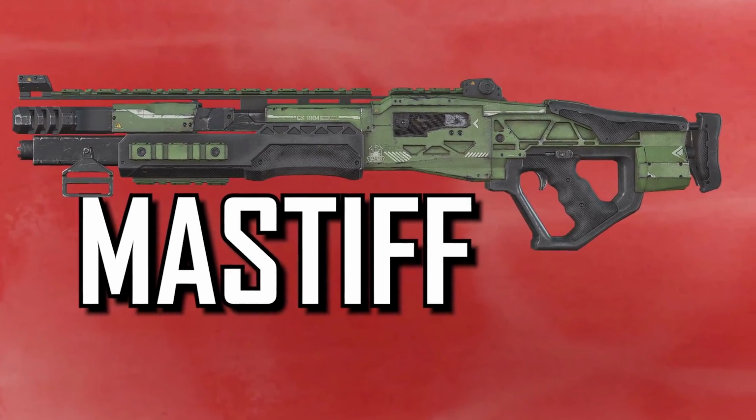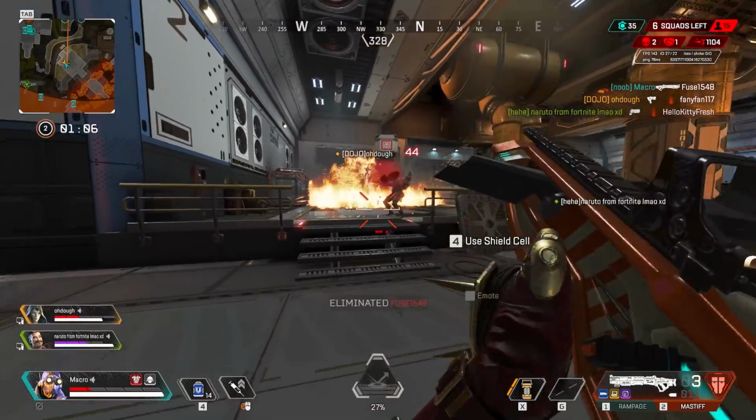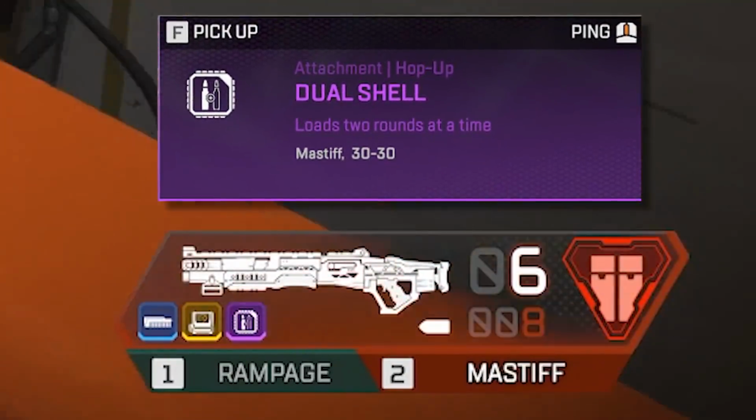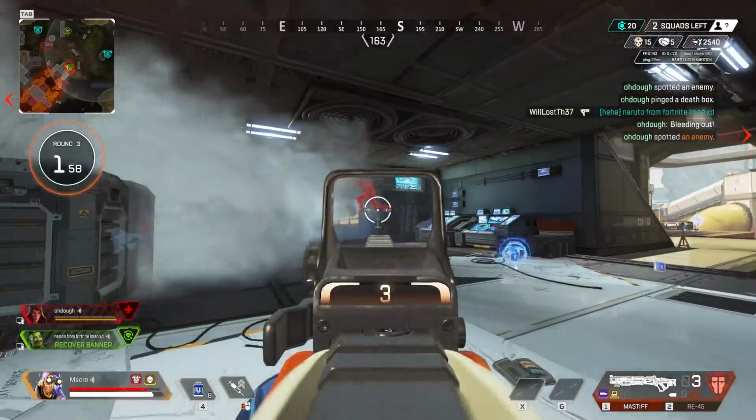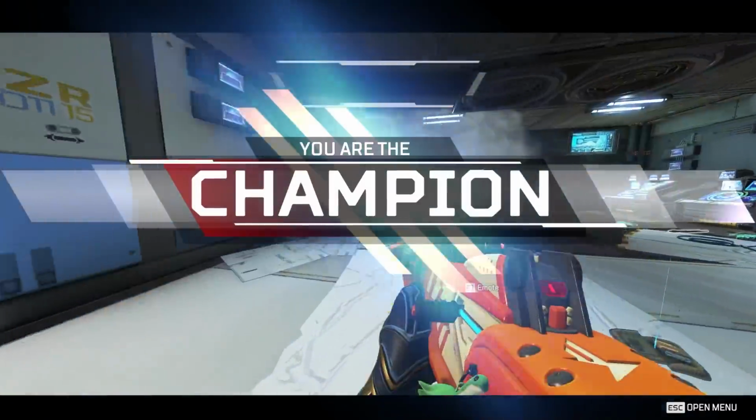The Mastiff shotgun received an awesome new attachment that allows for it to reload a lot quicker. But even without that, the Mastiff is in a really good spot. It does great damage at a decent range and is just a very reliable, solid shotgun.